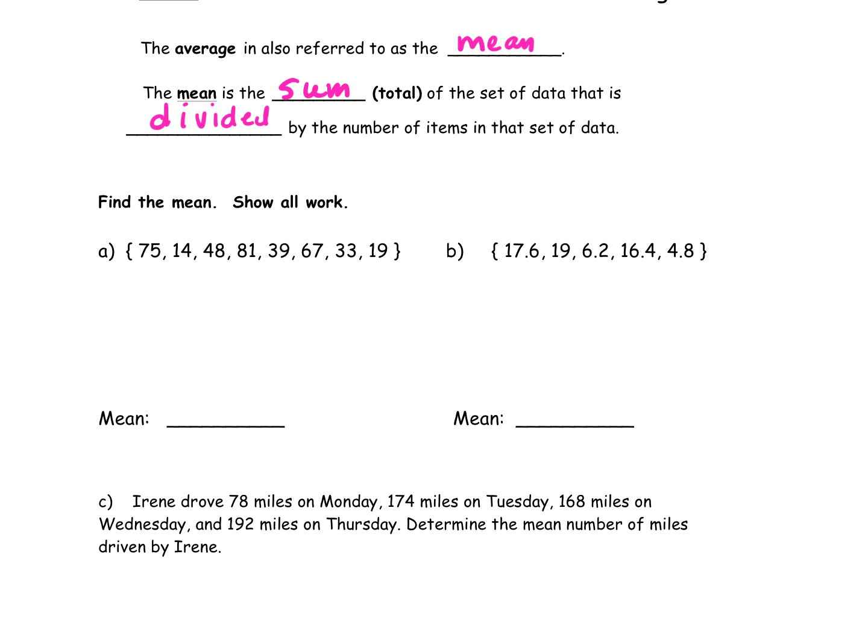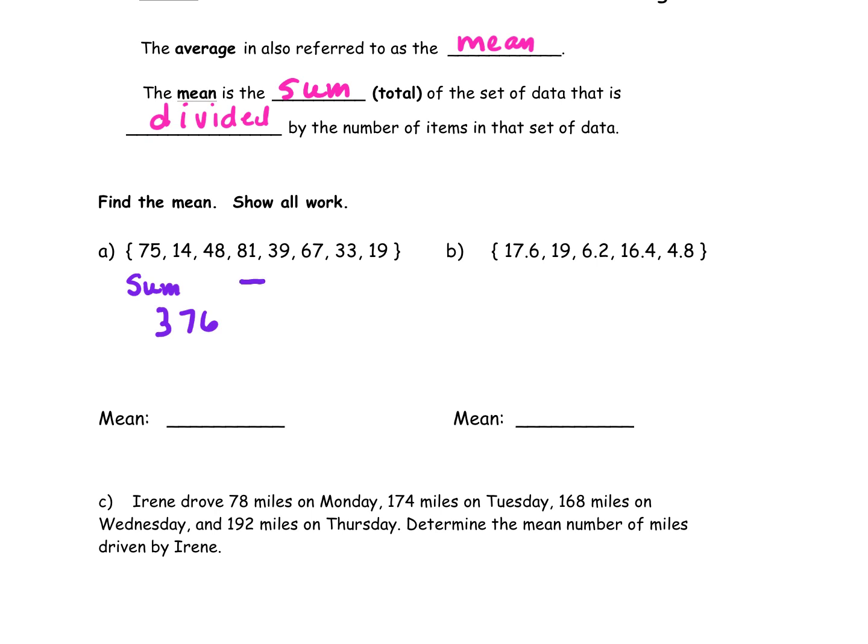So we're going to start with data set A, and it asks us to show all of our work. So the first thing we're going to do is find the sum, which is the total. And I always add a set of data at least twice, because when we have several numbers, in this case it's 8 different numbers to add, it's easy to make a mistake even when you're using a calculator. So after adding the data twice, the sum is 376.